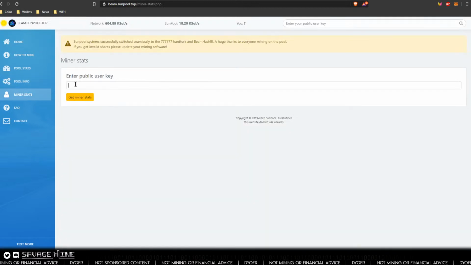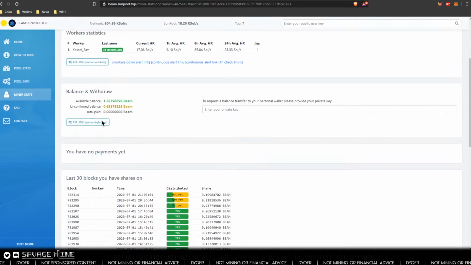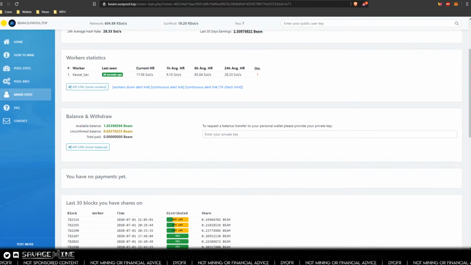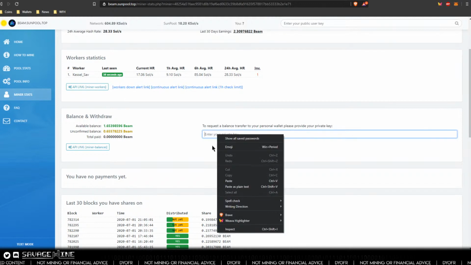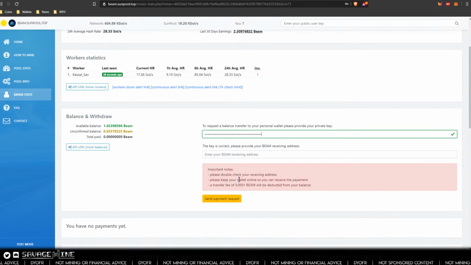So I'm going to come back over here. There might be a quicker way of doing this, but anyway. I'm going to look this back up, copy my private key that's associated with that public key, and paste it in here. What I thought was really cool, because I was worried about showing you guys and thought I could just generate a new one, is that the pool operators made it to where it's masked. So you paste it in there and it doesn't show it to you, but it does say that it's correct.